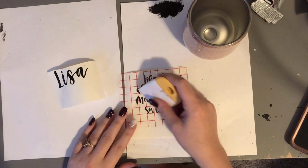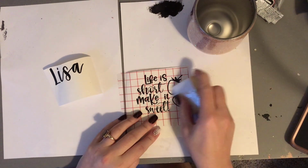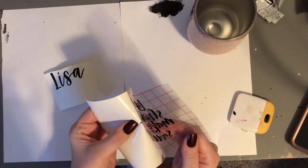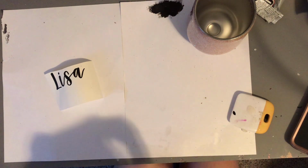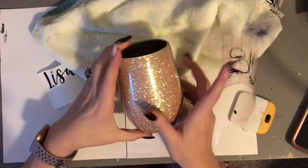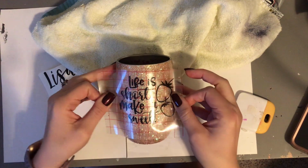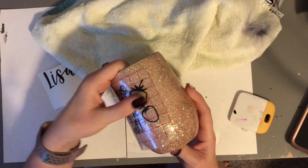So I am going to go ahead and line up the lines on my transfer tape with the font so it is good and straight. And we are going to apply this to the cup. I typically apply all my vinyl with my cups in my lap, but since I'm trying to film this for you guys, I am just going to throw a rag up here just to support the cup and it's not going to be rolling all over my desk. So I usually use the lines of the transfer tape and line up the top line with the rim of the cup so I can make sure that the image or the text is going to be straight.